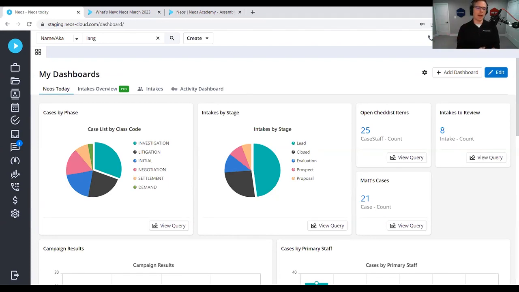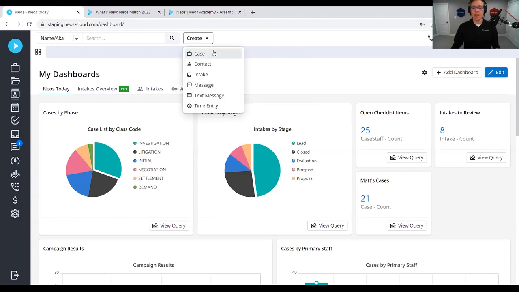Just making sure everybody can see my screen. Everything looks good. Okay. On the main menu bar, there used to be an add button down at the bottom, and that's where you could add an intake or add a party. It was sensitive to where you were in the program. That has moved up here to Create. If you need to create something new, it's right here on this top navigation bar, and it's super easy to use.